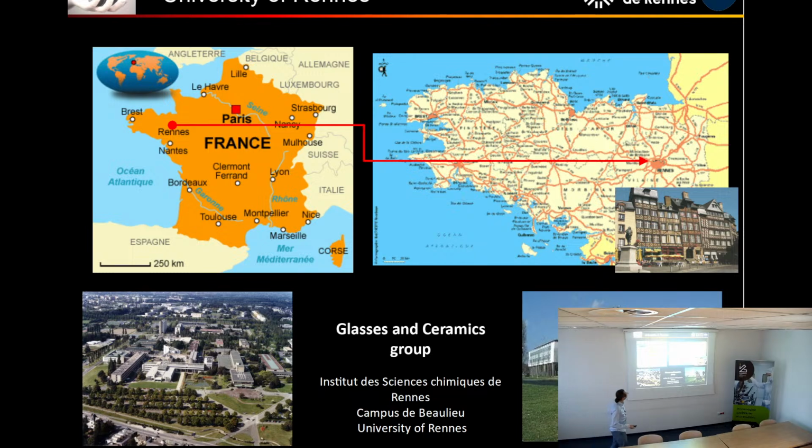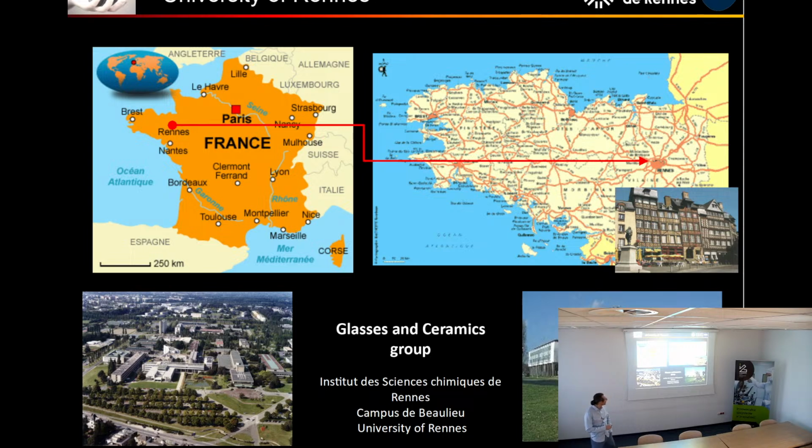First, let's take a moment to see where our city is. So we are in France, okay? This is the world, and France is here. We are in Brittany, so not Great Britain, but Brittany. In Rennes, you have a zoom here, so Rennes is just a city. You have the old downtown city in the center of Rennes, and this is our campus, which is not in the center of the city. And this is our building.